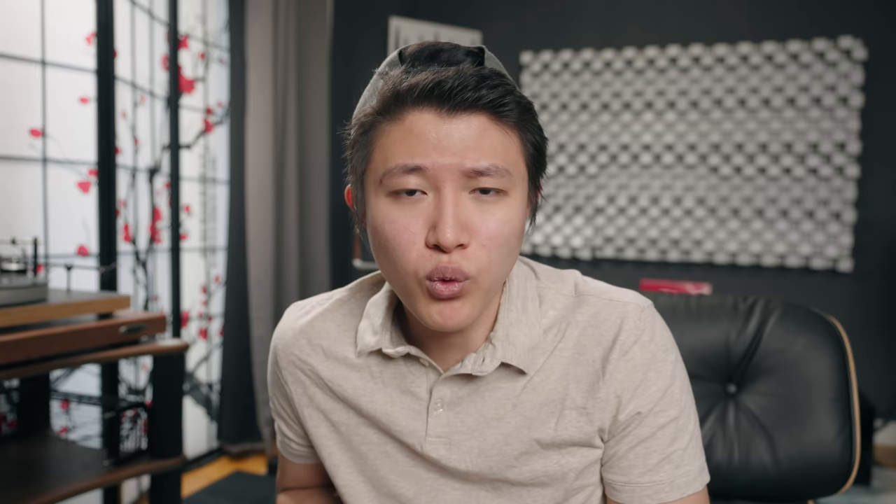I was skeptical about where they could have possibly cut costs, and I really struggled to find anything. The internals look amazing — two toroidal transformers, essentially two amplifiers inside, a classy minimalist chassis, high-grade beryllium binding posts, balanced inputs, and RCA inputs. I have nothing to nitpick. This is 100% probably the best deserving Best Award I have ever given out on this channel — and possibly the best value to date among all Best Award products.